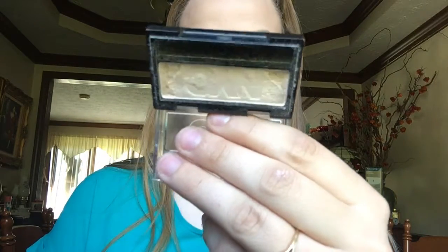I'm going to use the NYC Single Eyeshadow in Basic Instinct. I just haven't used this shadow in a really long time. And if you can tell, it used to be a favorite of mine for highlighting the inner corner.